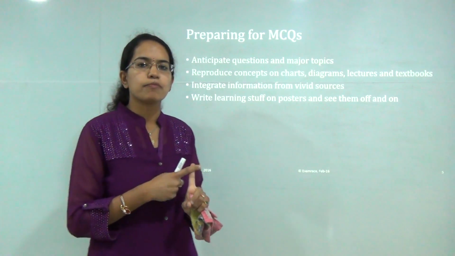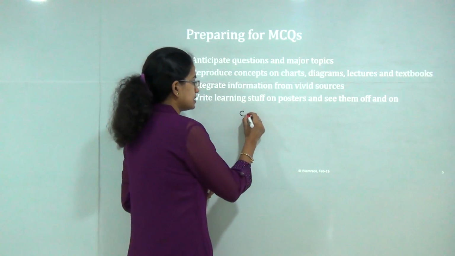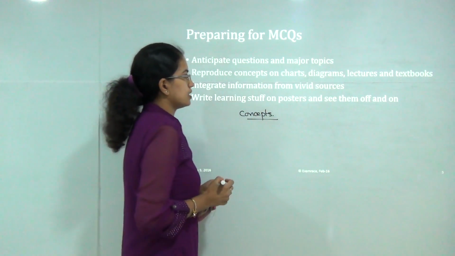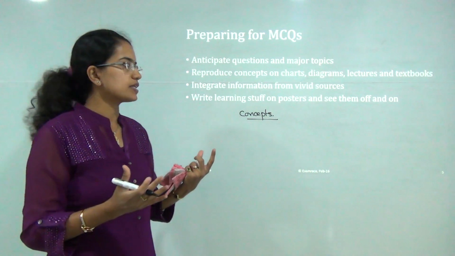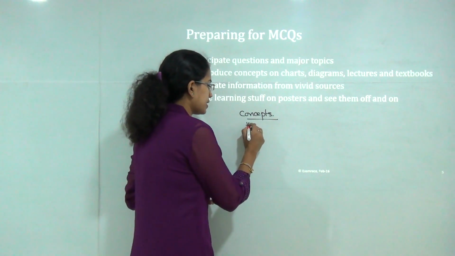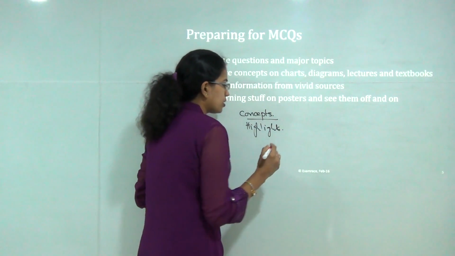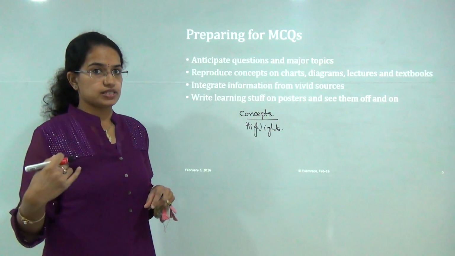Now there are some tips that we must remember before we solve any kind of MCQ questions. First of all, for solving any multiple choice questions, you must have good conceptual clarity. So your concept should be crystal clear. Then you should be able to integrate information from various aspects. You should be able to analyze major topics and highlight the major issues.